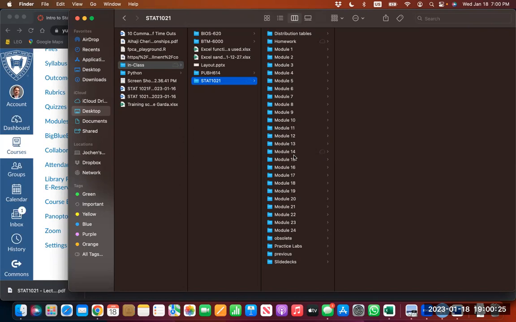I highly recommend you download all these files. 3 multiplied by 24 is 72 files. If it were 4, then it's 96. So you have a large number of files. If you want to stay organized, organize yourself right from the start. I highly recommend this.